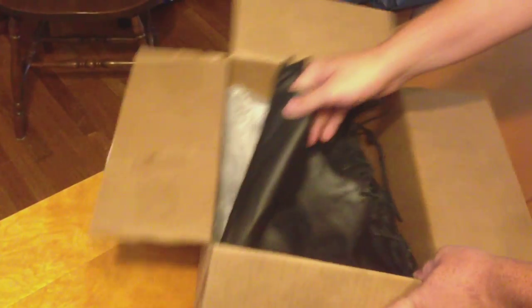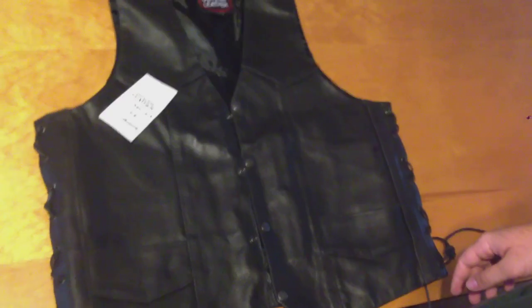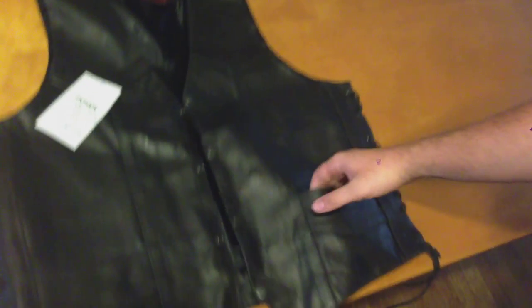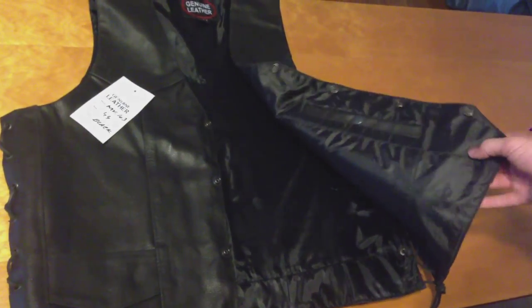It just came in today. It's not exactly like Daryl's, but there are some strong similarities — because this is a replica, and it's not going to be movie quality or anything like that. Daryl's isn't Western cut, although this one is. It has some similar pockets like Daryl's. It is genuine leather. It's got some inside pockets for functionality, so that's pretty cool.